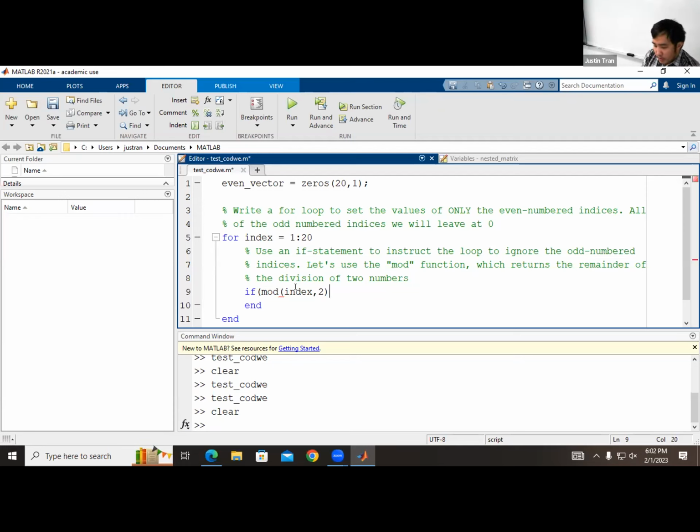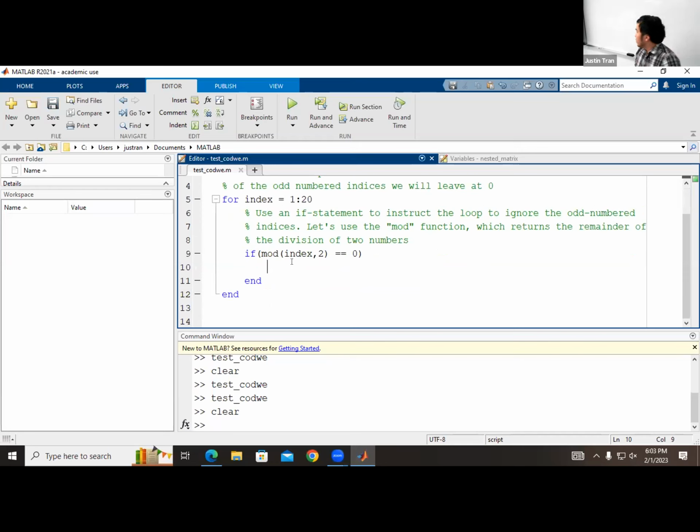All right, so why is this significant? This is the way that you can tell whether a number is even or odd. If a number is even, when you divide it by 2, you should get remainder 0. That's the definition of an even number. But if you have an odd number, let's say 9, 13, 25, something like that, when you divide it by 2, you're always going to get remainder 1. So to check if this is an even number, we want to see if this mod is going to return 0. If this mod returns 0, that means we are an even number. So what did I call this again? Even vector.